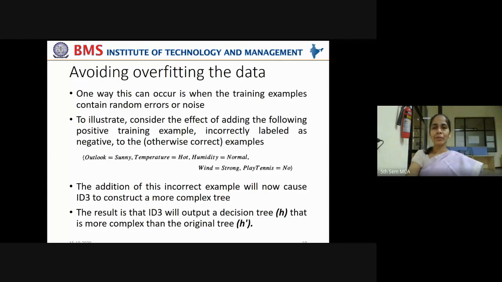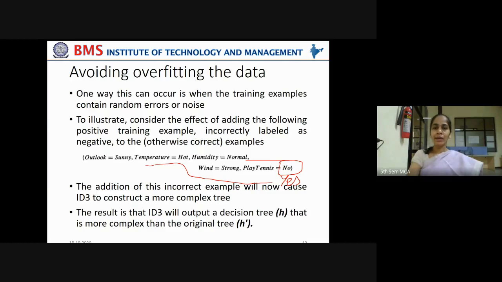Now, we understand this performance by adding a new training example, which is actually incorrect. The label should actually be yes, but because of some wrong recording of the data, it is taken as no. Now, this is added to your 14 training example data set, where the model is trained to predict whether tennis will be played on a particular day when the weather condition is given, with respect to attributes like sky, humidity, wind, outlook of the sky, etc.